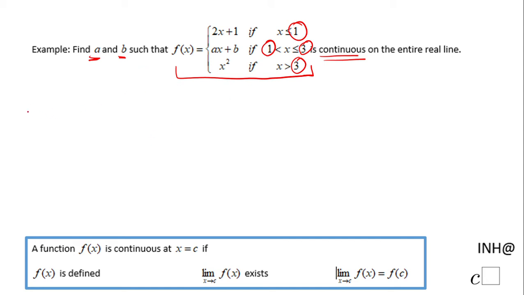We're going to start with x equals 1 and write the limit when x approaches 1 from the left side. Let's calculate this limit using the first piece of the piecewise function because it shows us numbers less than 1. I'm going to replace x with 1, so I have 2 times 1 plus 1, and that will be 3.